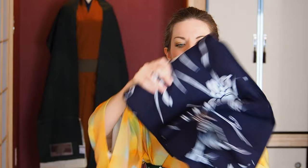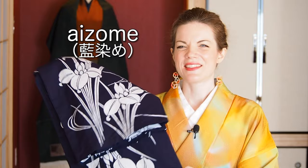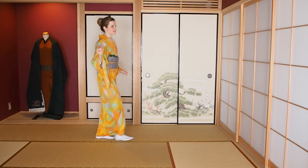Next up is this yukata — you've probably seen me wearing it a few times. I fell in love with it and it was 500 yen, which is about five dollars. I was always looking for a yukata like this that is dyed with indigo, called aisome. It still had the basting on it, so no one ever wore it, and I'm very happy it's mine now.